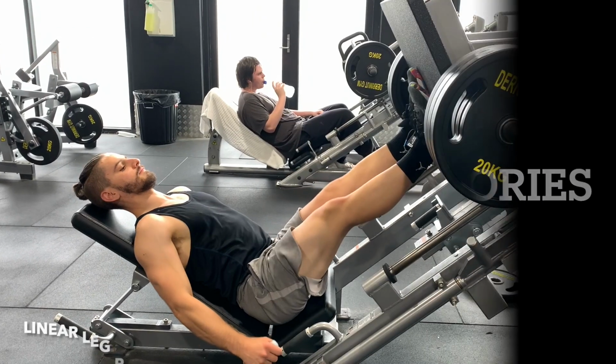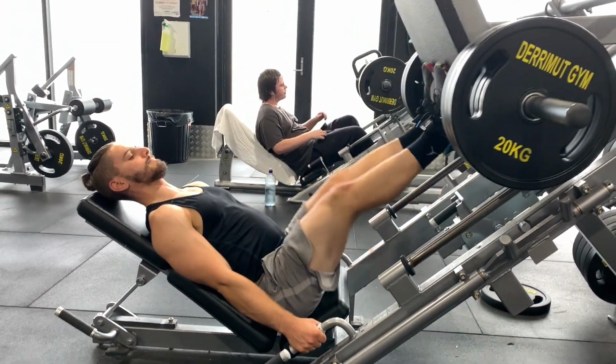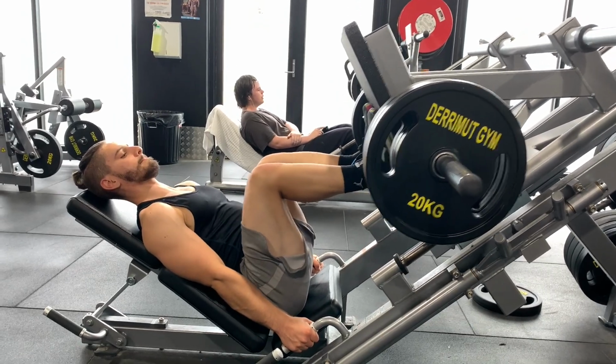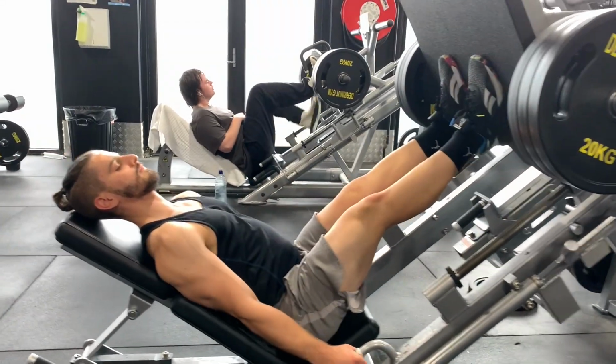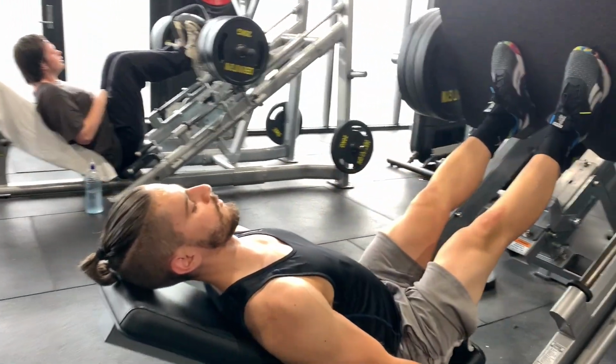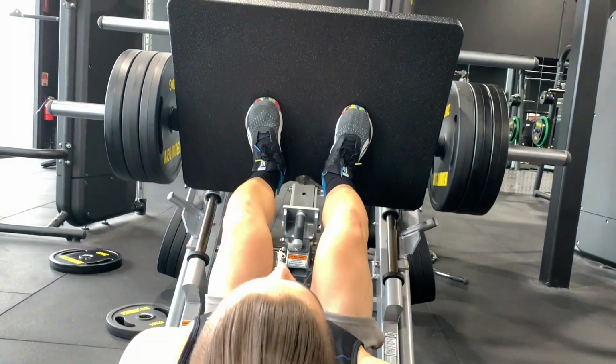Let's move on to lower limb accessories. The leg press, just a simple leg press. You want to place your feet low towards the pad to target the quads, and keeping your back on the pad, we want to lower the pad all the way down as close as you can to your chest, and then drive through your heels and stop right before lockout.